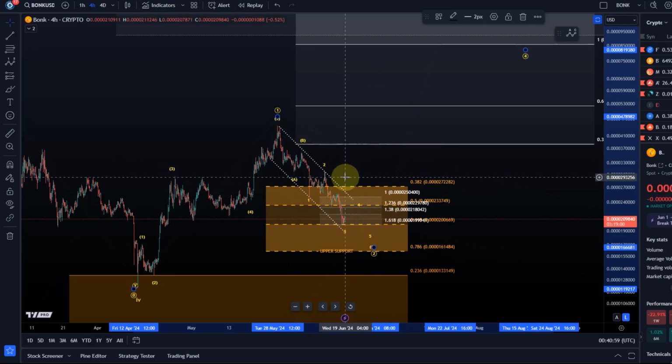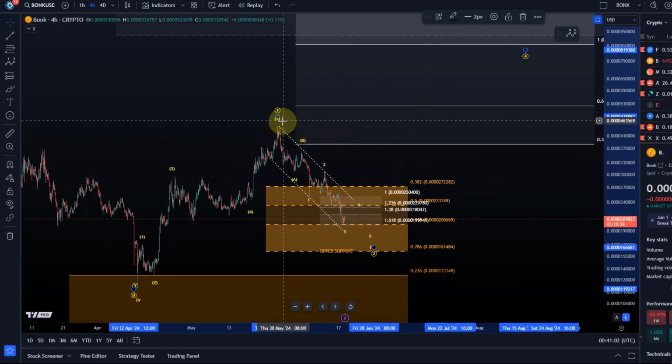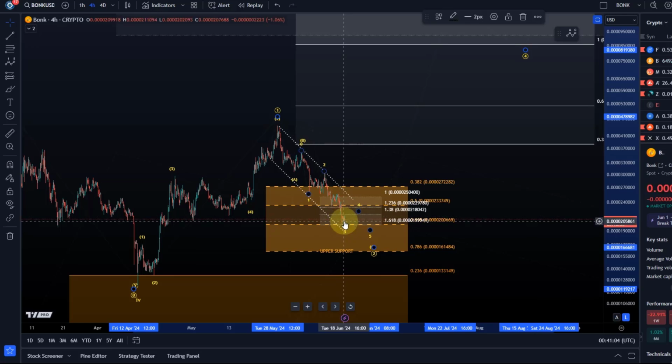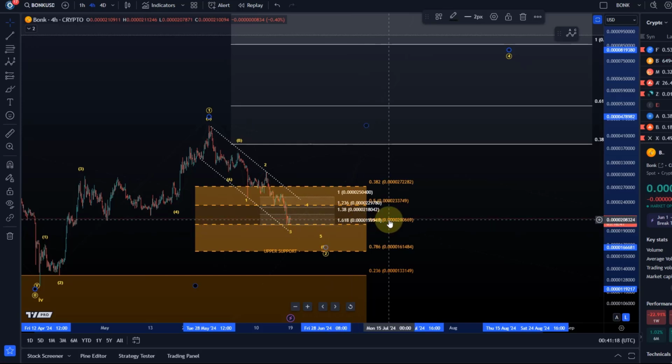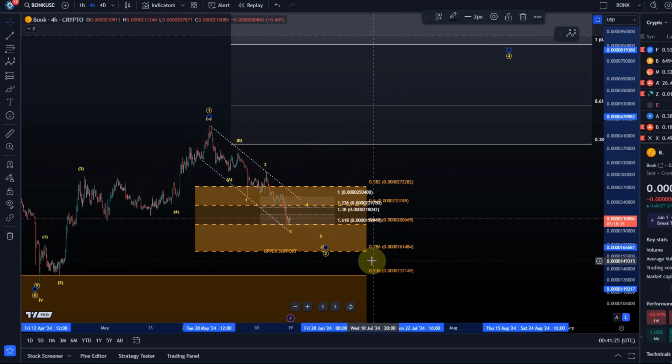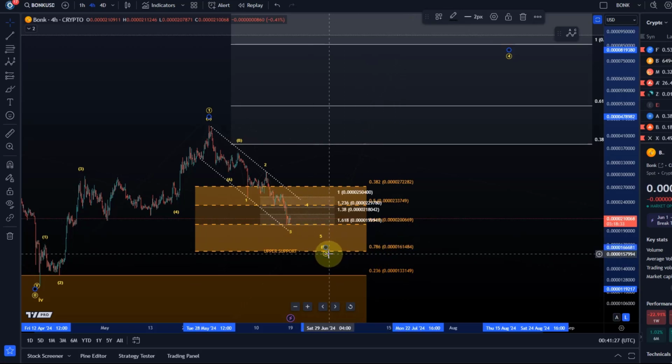There was an alternative on the chart in which we said, okay, maybe the move down is only an A wave and we get another B wave rally and then come down back into this support area again. But because the move is so deep now in support, it is either the wave 2 or we're going to break. At the moment, we have basically two Fibonacci support levels left, 200,669 and 161,484 as key support levels for this wave 2.